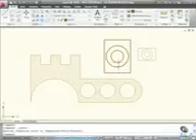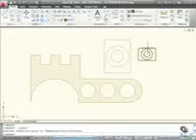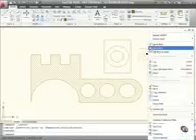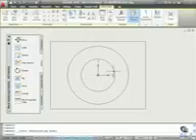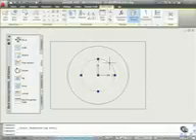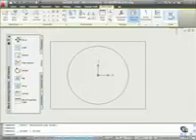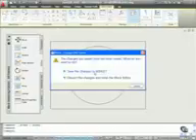Now, how do I edit a block in place like this? So let's select that block there, right click, I can go straight to Block Editor, and there we go, there's my block. What I'm going to do here is remove that circle in the block editor. So I'm taking an object away from the block, so I'll erase that now. I can just press the delete key and it goes. Close, save the changes to the widget.